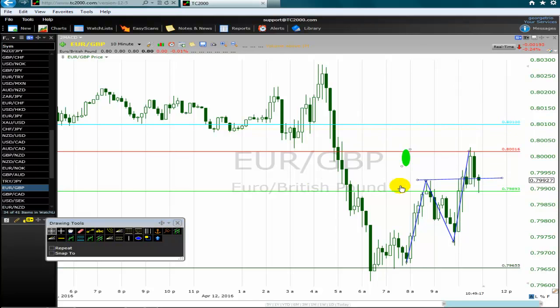All right. So it's also above that resistance that we are watching on the hourly chart, 8001. So my stop loss is behind it. I'm hiding. That's what traders do. They hide their stop loss behind a key level. All right. So whenever you're going to place your stop loss, find a key level. You want to hide your stop loss behind a key level.